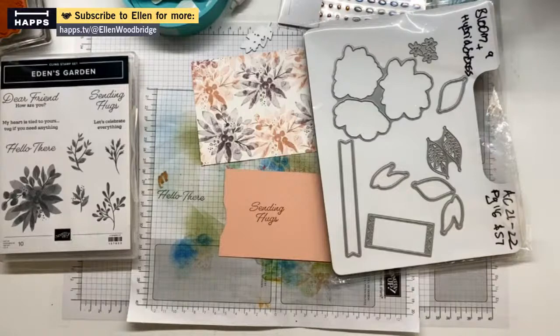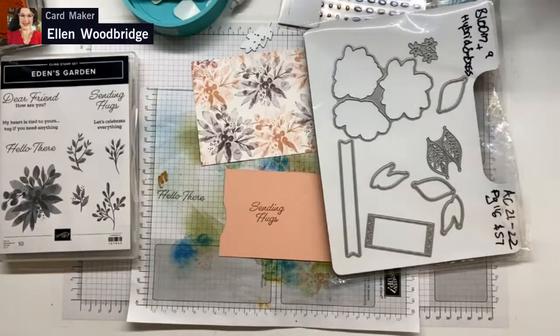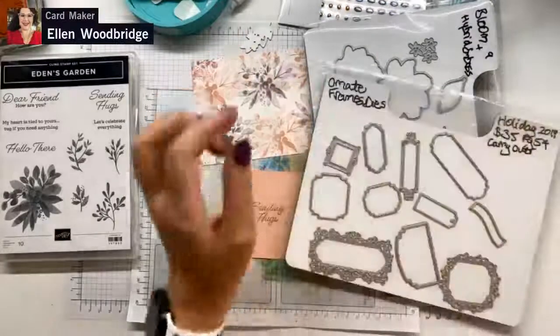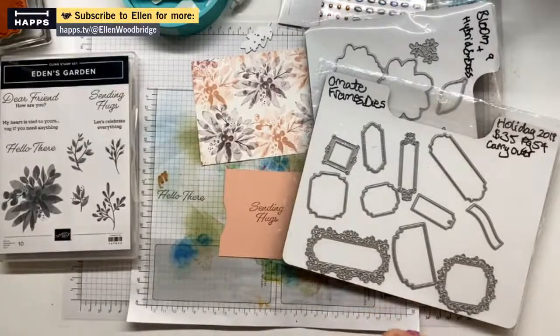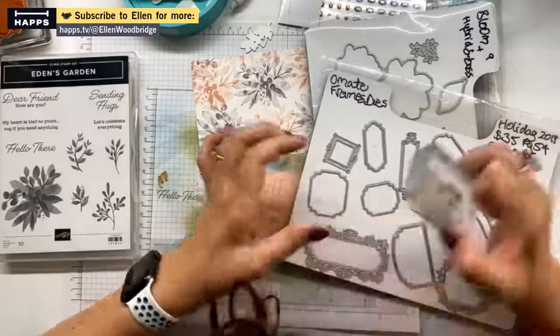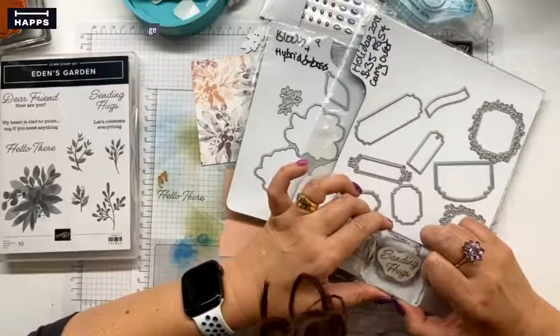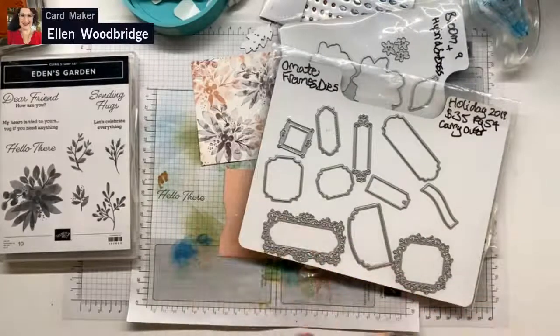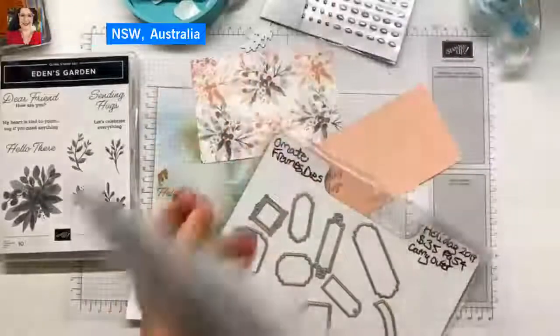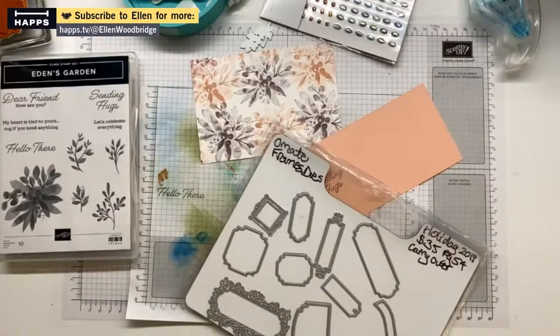I want to use something pretty, because this is a pretty card. Okay. Stitch triangles, no, ornate frames. Do I have something big enough? Oh my word, that die box weighs a ton. An absolute ton. Oh, it doesn't really work. This one works. That one might be our winner. So do we go plain or do we go, do you know what I could do? I could do that and then layer it on that. Ornate frames for the win. Going to pop our hybrid blues away because I just don't think it suits the style that we're after.